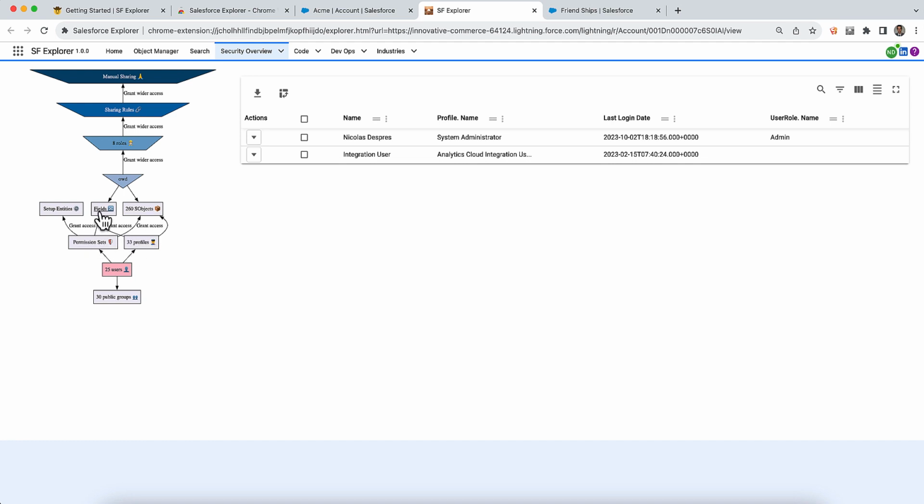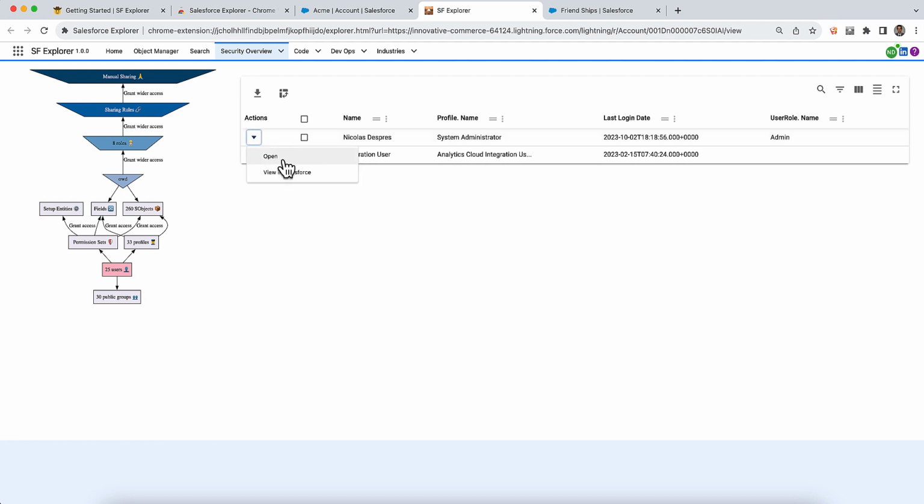But you can also retrieve permission sets, the fields and all the security required to access those fields, and retrieve the roles, the sharing rules, manual sharing, and so on. So you can use this way to navigate the security, or you can directly jump in there.